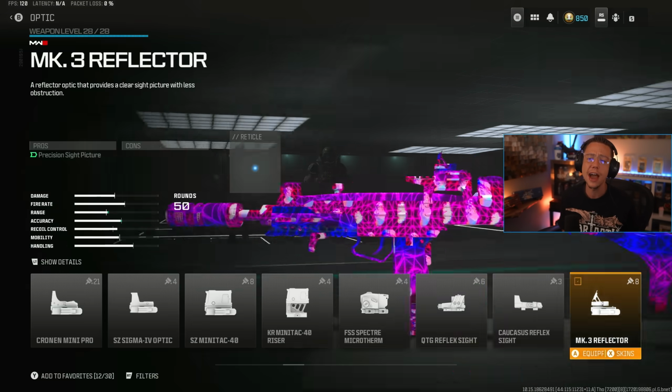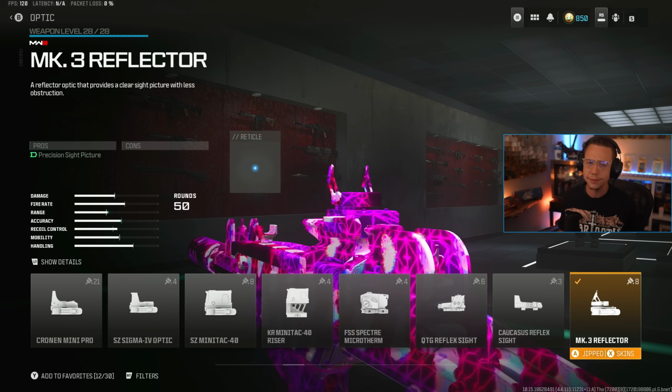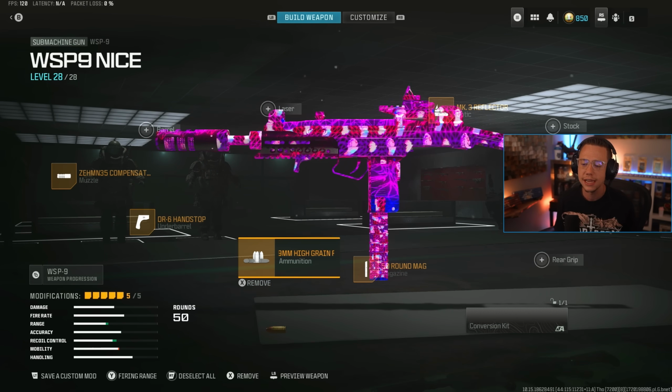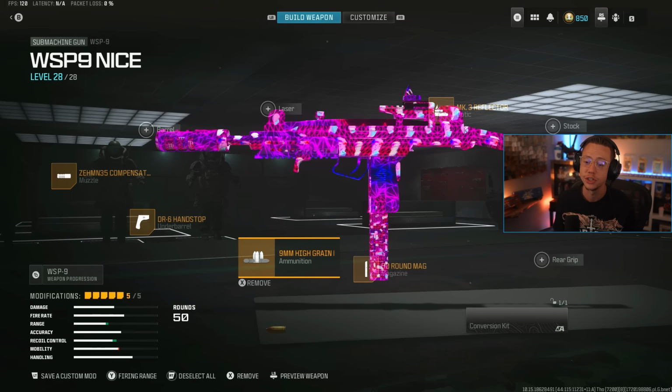Personally, I'm not a huge fan of the iron sight, so I do go for an Elo sight. In this case, you could use a Nidar or a Slate, whatever optic you're comfortable with. Yet again, we got the 50 round extended mag on here. This works great with this fire rate. You'll have plenty of ammo for all squad sizes. High grain rounds, better range, better velocity on here. It's so easy to use that the control cons don't really matter. And you get a great range for an SMG and a great hit scan range as well.